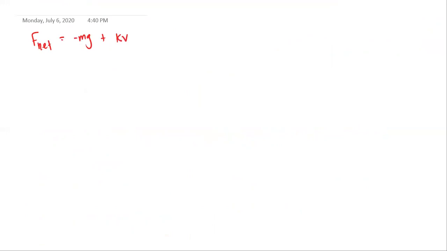Not only that, but we know from Newton's second law of motion that the net force acting on an object is equal to the mass of the object times its acceleration. You remember that law of physics, that force equals mass times acceleration? So what that tells us is that we have two ways of writing this net force. We can write it as this sum that we found before, and we can also write it as the mass of the object, which is falling, in this case a stone, times its acceleration. So we're going to use A for acceleration.